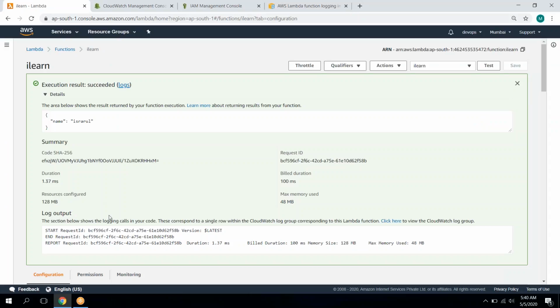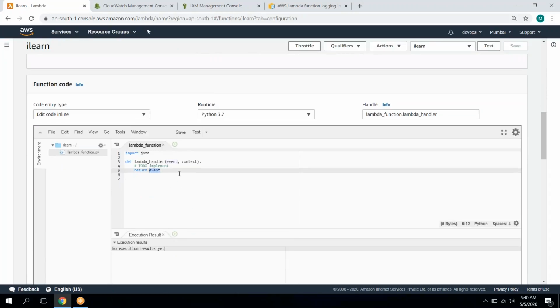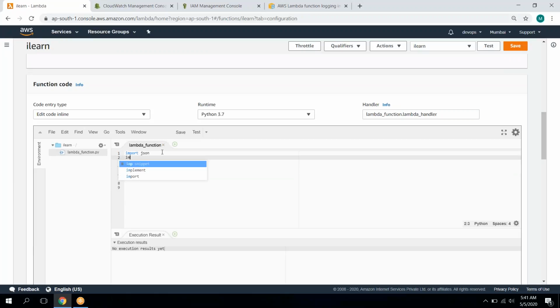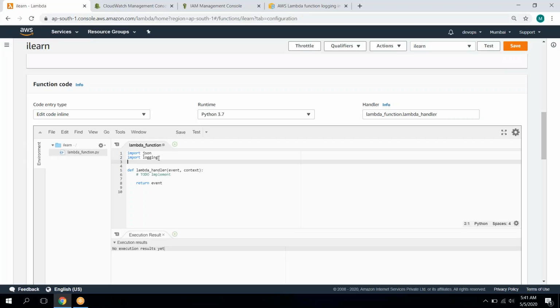Let's scroll down. As of now we are not doing anything, so first of all we have to import a module, that is import logging. This logging comes by default in Python, so we don't have to upload any files; we can simply import it. Then, remember, we have to create an object.